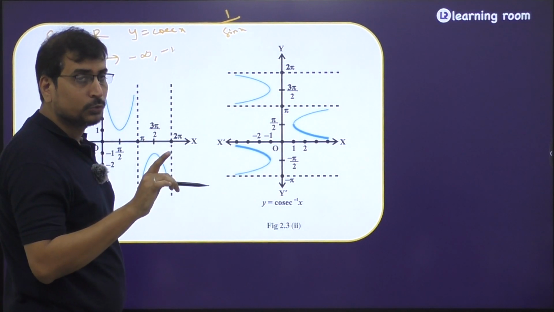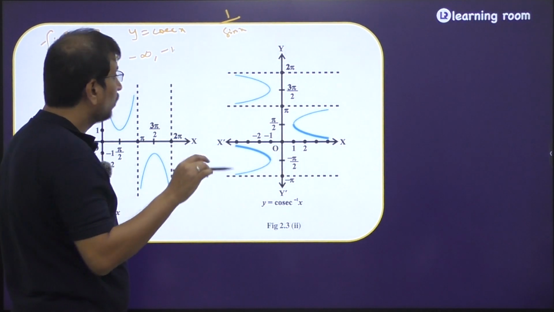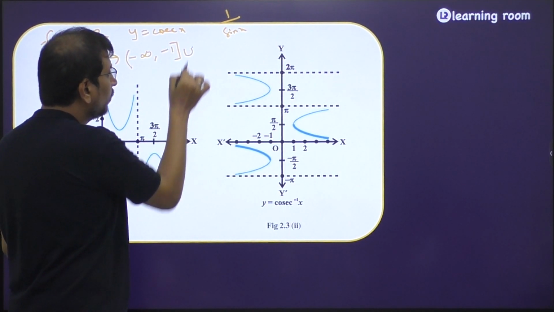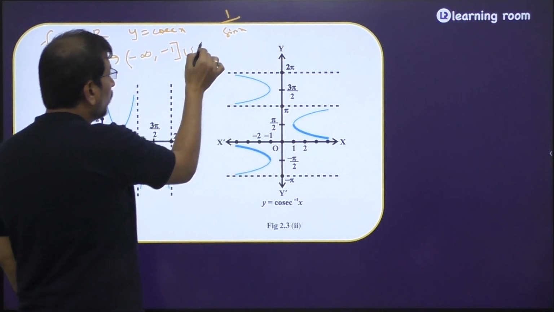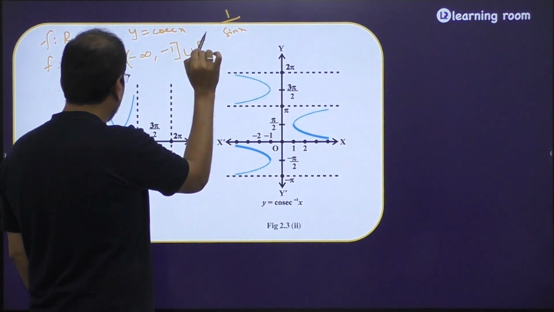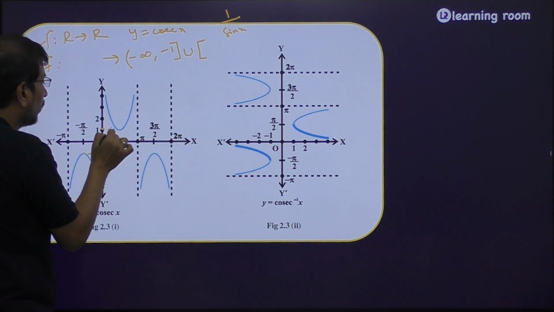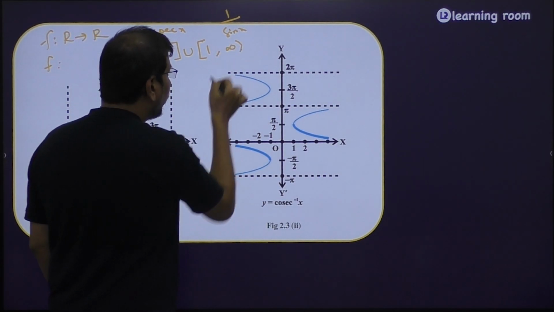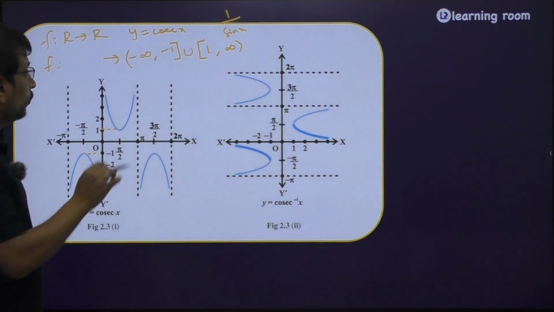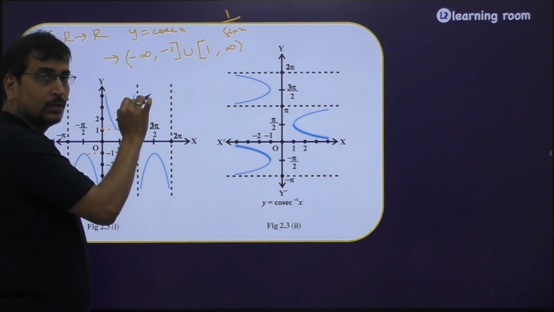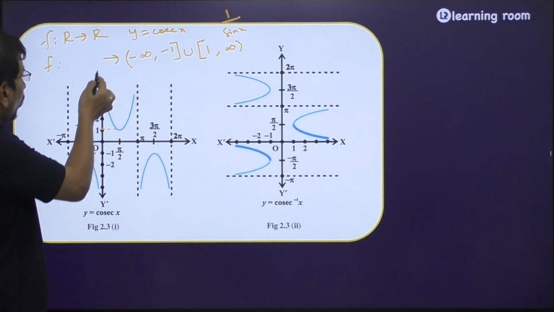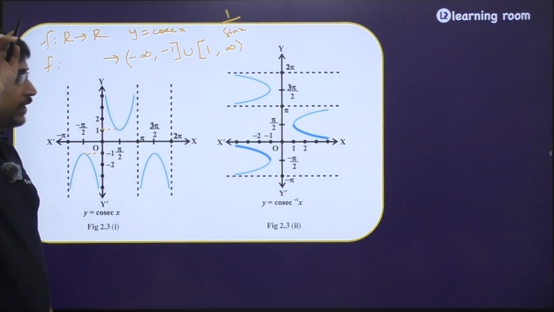Which one is closed and which one is open? Union. Sai Kalyan, be ready for next question. Union 1 to infinity. Am I right? So when you do this, what will happen? Codomain will be equal to range. Right. Now what should be the restriction I should create on the domain? Only he is going to answer.